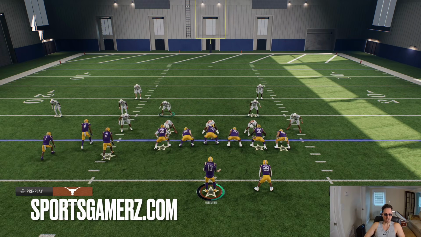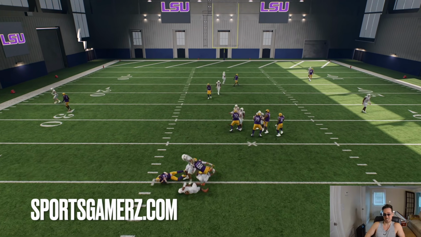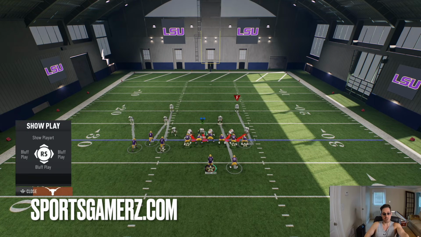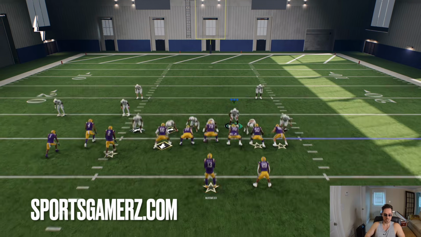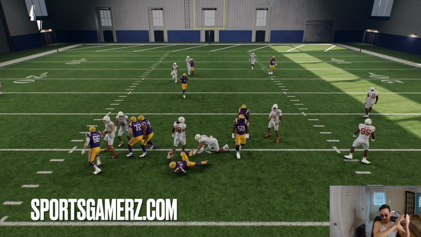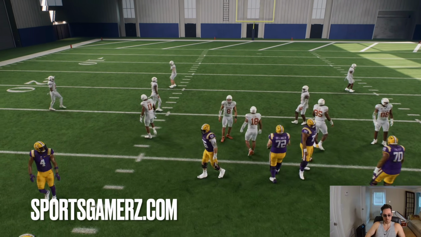Now, when you spread them out, this linebacker that's blitzing is no longer basically just stacked over the O-line. So it's just not going to be as fast. You still do get pretty good pressure, but I just feel like it is better when you don't spread them out because for blitz purposes, having this guy stacked right here that's blitzing is really crucial. That way this O-line is overloaded and there's just no way that they're going to have any time. So this is a very easy play to defend really all the best RPOs and runs in the game.